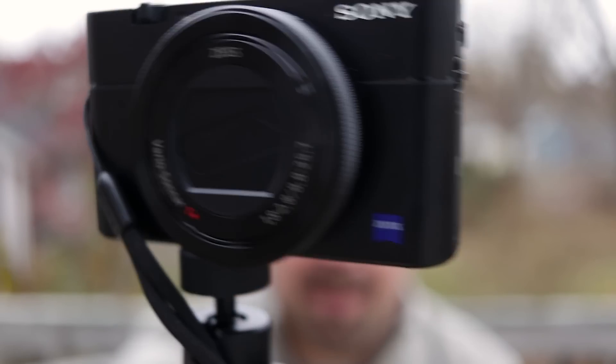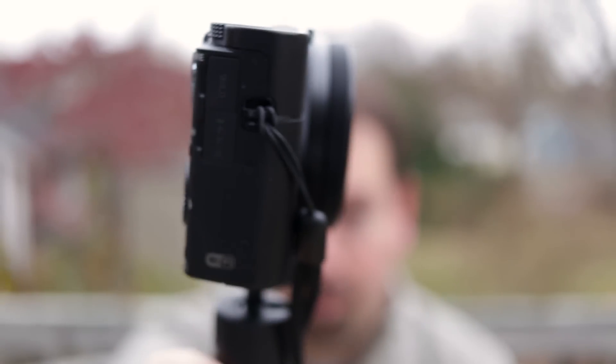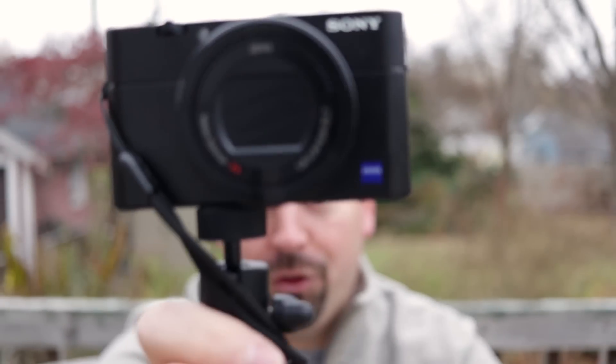With the Sony RX100 Mark 5 I can basically get rid of all of my camera bags and lenses. Everything I have is so heavy — I lug it around. I switched over to the Sony A7 Mark II because I thought I'd go mirrorless and reduce weight, but I still have all those lenses and the same camera bags. Once I switch down to this guy, I can switch down to a much smaller bag, which means I'll be more creative and more apt to get shots I wouldn't have gotten before.